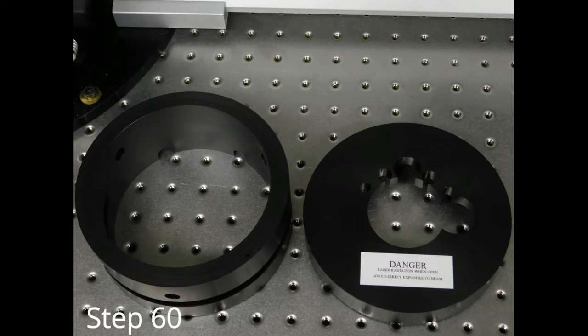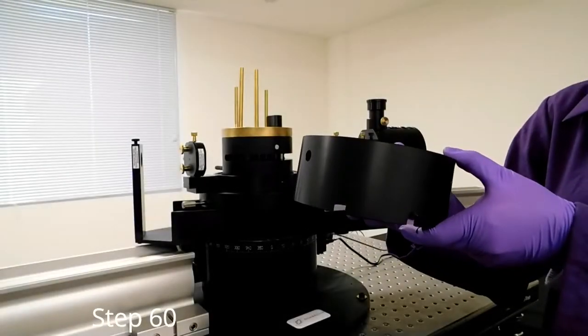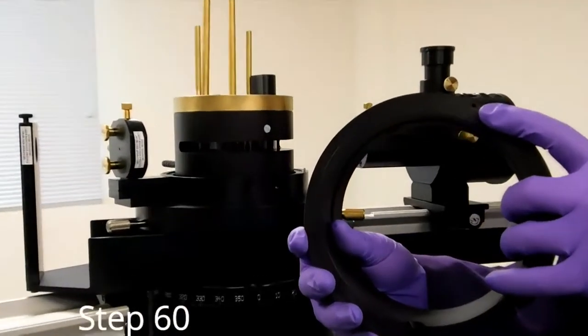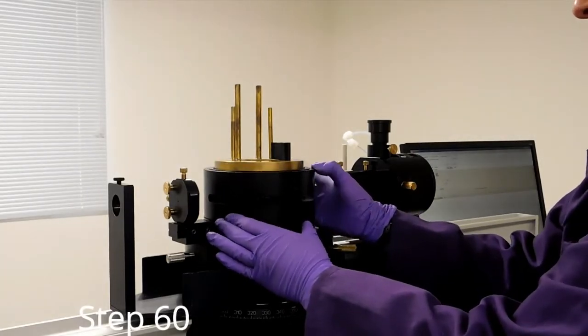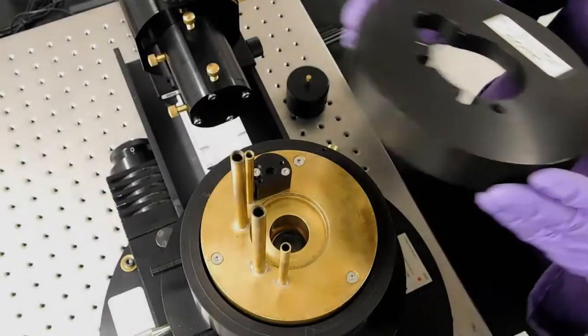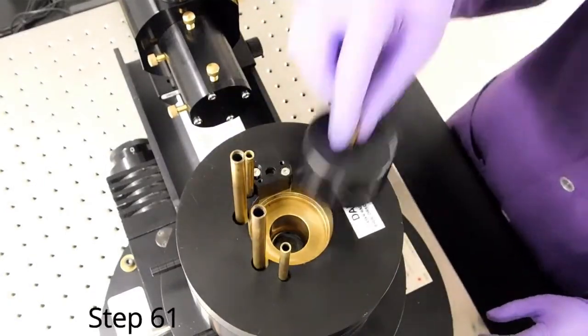Locate the Delrin sleeve and the Delrin top. Note the Delrin sleeve has a hole and the goniometer has a pin. Slide on the sleeve so it locks into that pin. Slide on the Delrin top. Place the sample cap on the sample cell area.